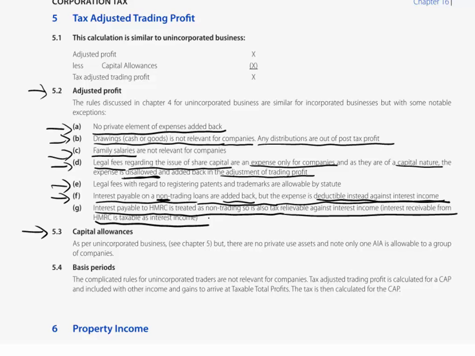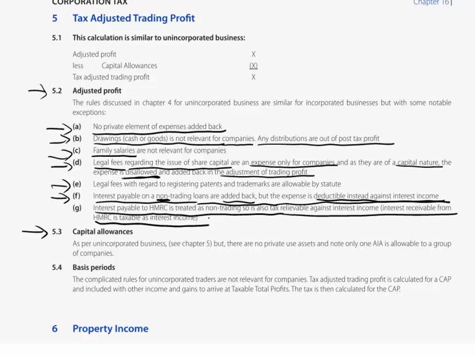The estimate was bigger than the actual tax liability, in which case, on the overpayment, there will be interest payable to us. You may guess, not a particularly large figure of interest will be payable to us, and that will be treated as income. So unlike the situation in income tax, where there was no deduction for interest payable on underpaid tax, and there was no taxability of interest received on overpaid tax, these figures do go through the corporate tax computation, within the interest income section of that corporate tax computation.